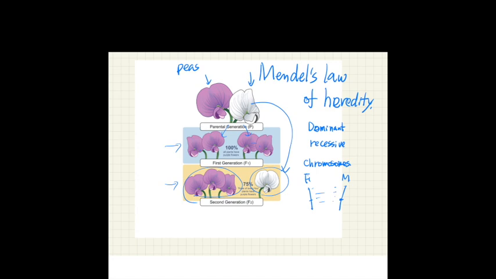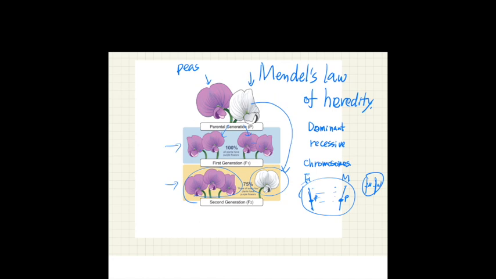So there are some genes that determine the color of flowers. In this case, in a pure line, both chromosomes have the same genes. So in the purple pure line, this is purple gene and purple gene, in one organism. And in another organism, in the pure line, it will have white gene and white gene.